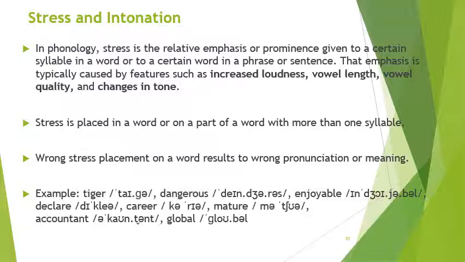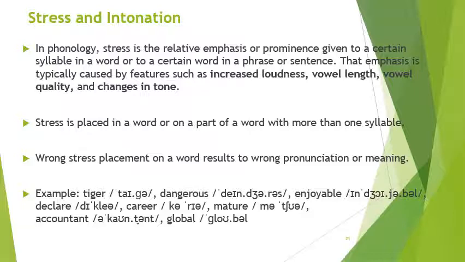That emphasis is typically caused by features such as increased loudness, vowel length, vowel quality, and changes in tone. We can only get to know about stress through what? Increased loudness, vowel length, vowel quality, and changes in tone. These are the features that determine that this is a stress, and this stress is placed on this syllable or on these words in this sentence.